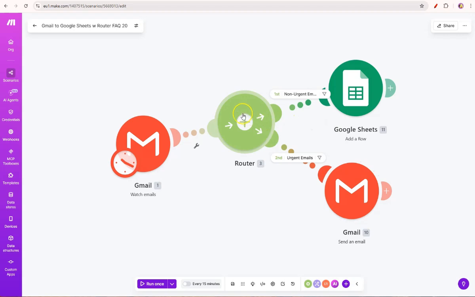Because make.com always tests paths from the top to the bottom to send data down the first one that matches. If an early path has a loose condition, it catches data meant for later paths. So in this scenario, it probably doesn't quite matter which one should go first, but in some other cases, if the first path has a very loose condition, it might accidentally catch the second or the third path's data and it goes to the first path instead. So you will need to change the order of these paths to make sure the most important one that you want to catch first is on the top.